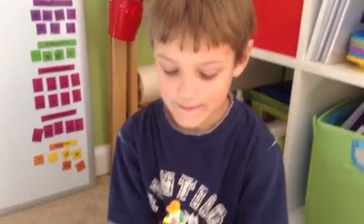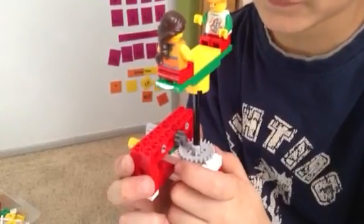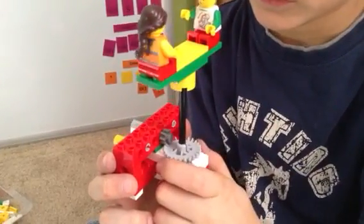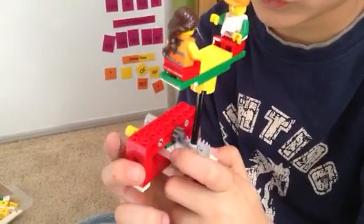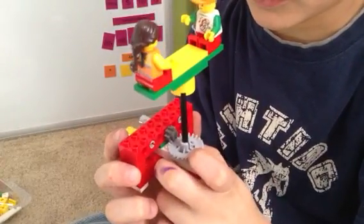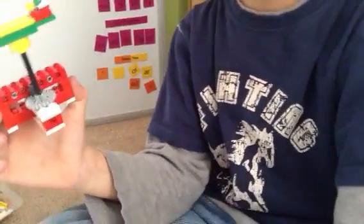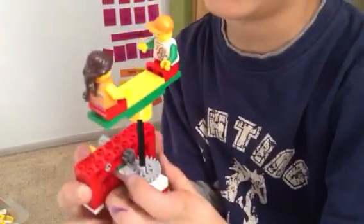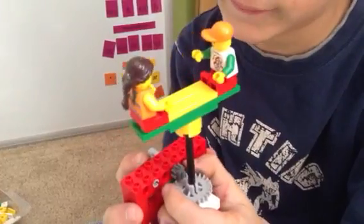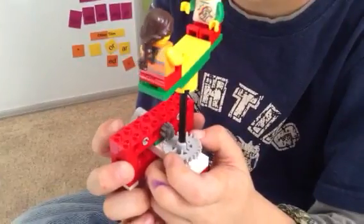Okay, go ahead. Show me what you got. I'm going to go around. This one is called crown gear and this one is called drive gear. This one looks like it's a crown because the points are pointing up. This drive gear has eight teeth and the crown gear has 24.